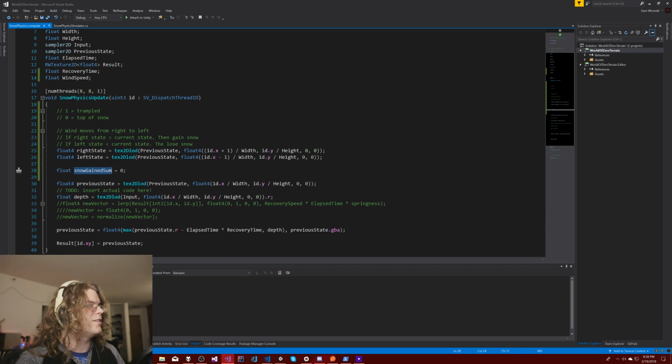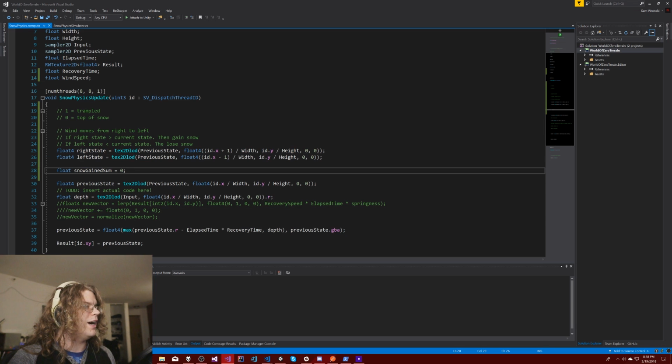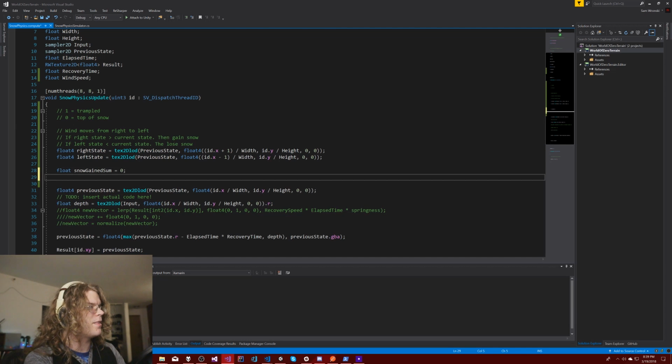And so this needs to be a function from both of those. So I need to compare both of them to the previous state. And the easiest way is going to be making this up on the spot, so sorry if this makes a little bit less sense than I'd want it to. So if we want to say if the right state is greater than the current state, we can do right state minus previous state.